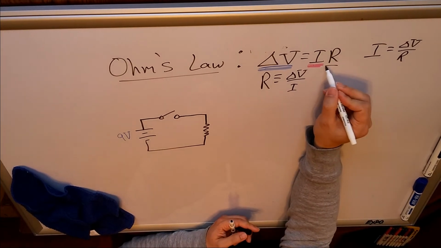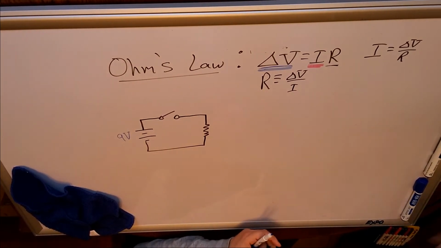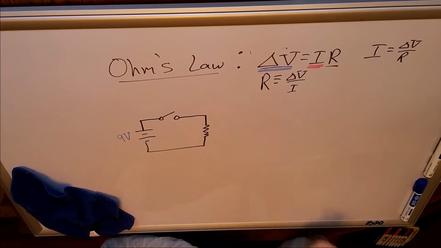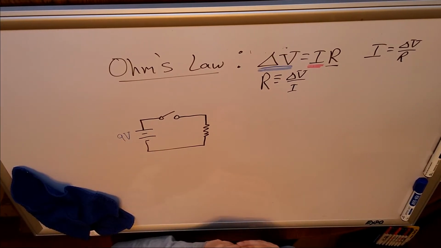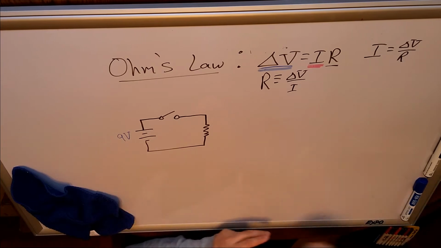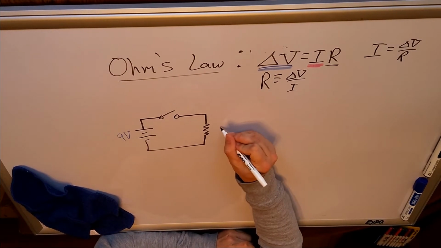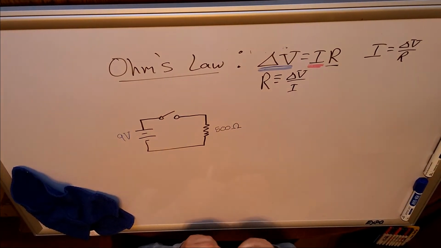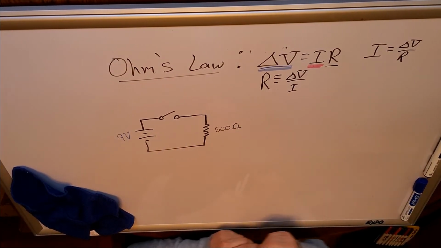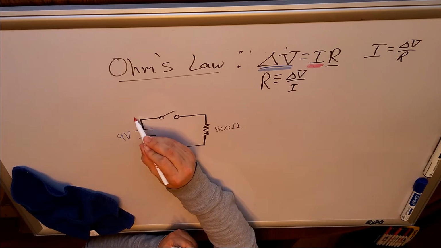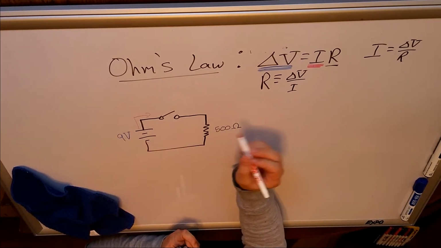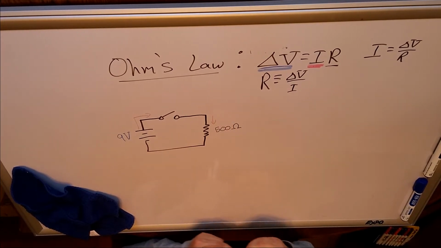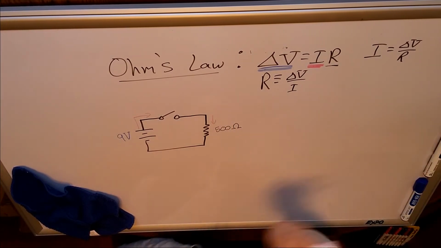We're going to come back to this and talk about it more in depth when we look at advanced circuits, but let's say we have the following. Let's say that I give you this information, that we have a 9-volt battery set up and we've got a 500 ohm resistor. My question for you is this. What will be the current that comes out of the battery? Or more to the point, it's actually the current that is going to go through this resistor.